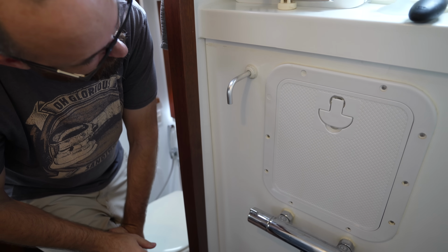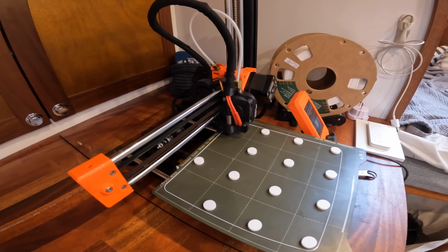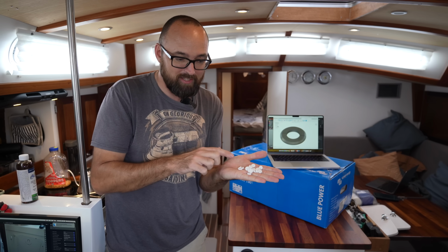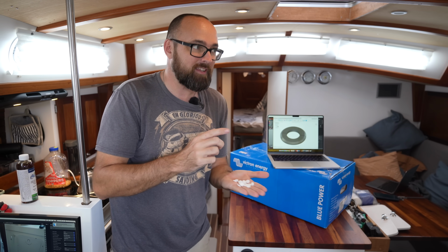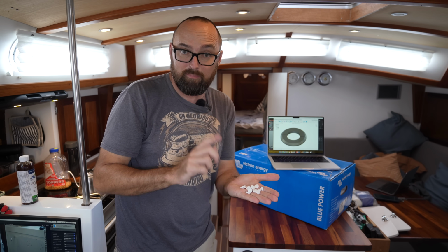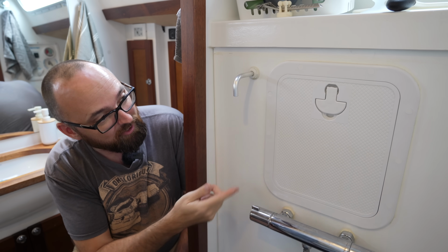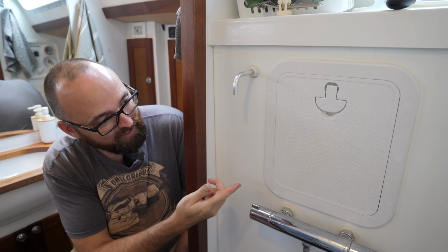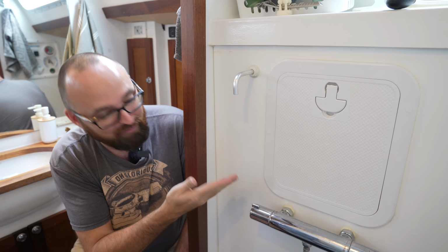That looks freaking awesome. It took about 40 minutes, but we have the first batch of plugs ready here in my hand. Now, while I was waiting for this to print, I went ahead and designed the next thing I want to print, which is right here. But let's fit the plugs first. Here we have the before shot, and here is the after shot. You would have to be blind to not think that this looks a heck of a lot better.